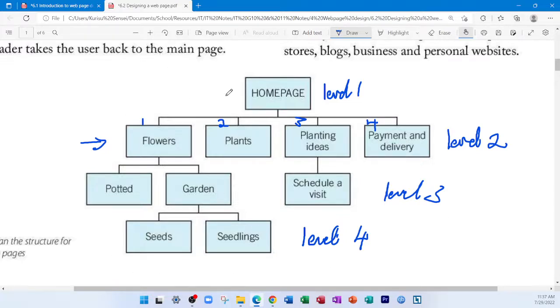This is the entire website. So this seedlings page here, what they're basically saying is that to access this seedling page, you have to go through this garden page. To get to the garden page, you have to go to the flowers page. And obviously to get to the flowers page, you have to access the home page.